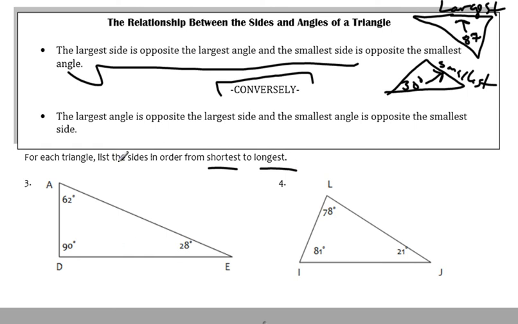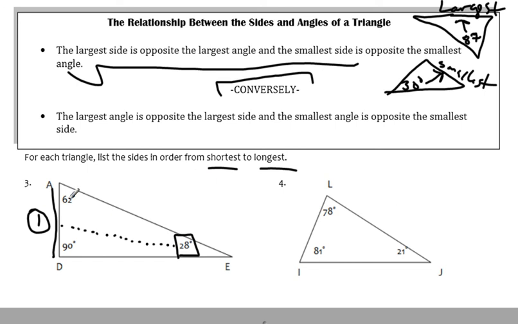So here's how you do this type of problem. You have to make sure you're very organized with it. Remember, we're starting from shortest to longest, so we need to find the smallest angle and figure out which side is the smallest side. So what I always do is I start from smallest to largest angle and I number my sides, smallest to largest. So 28 is the smallest. I throw my ping pong ball to find its opposite side, or the side across from it. Side AD is going to be my smallest side, so I put a 1 there because 1 is the smallest number in a series of 1, 2, 3.